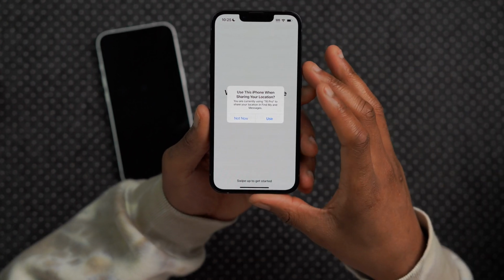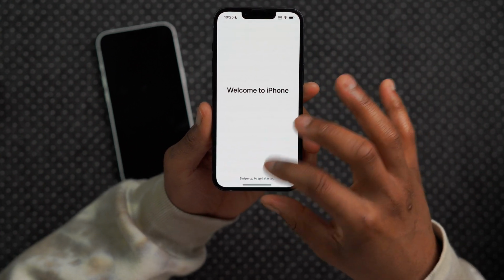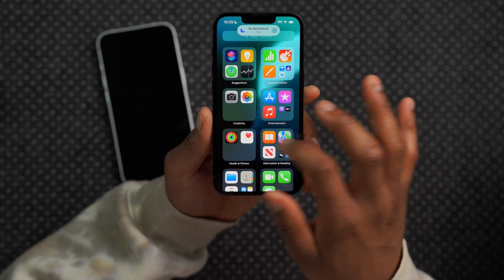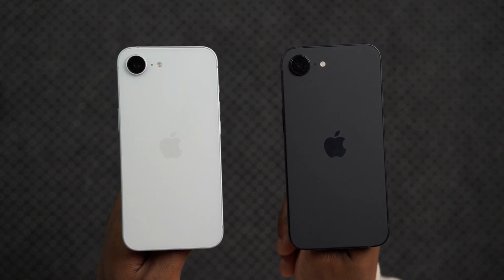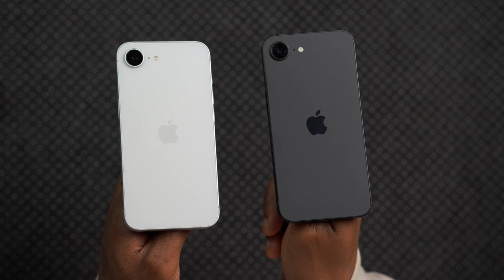But since this is not my main one, I'll click not now, just so that it doesn't mess up my location, and boom, just like that, we are all set up. So that's the setup process. Now I'm quickly going to do the same on the white one, which I feel is the better looking color, and then we're gonna continue and I'm gonna tell you a little bit about this iPhone.